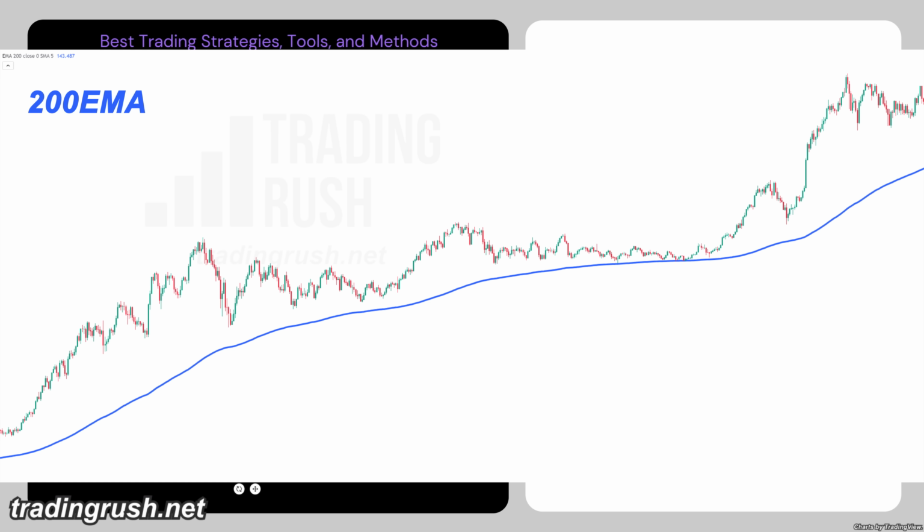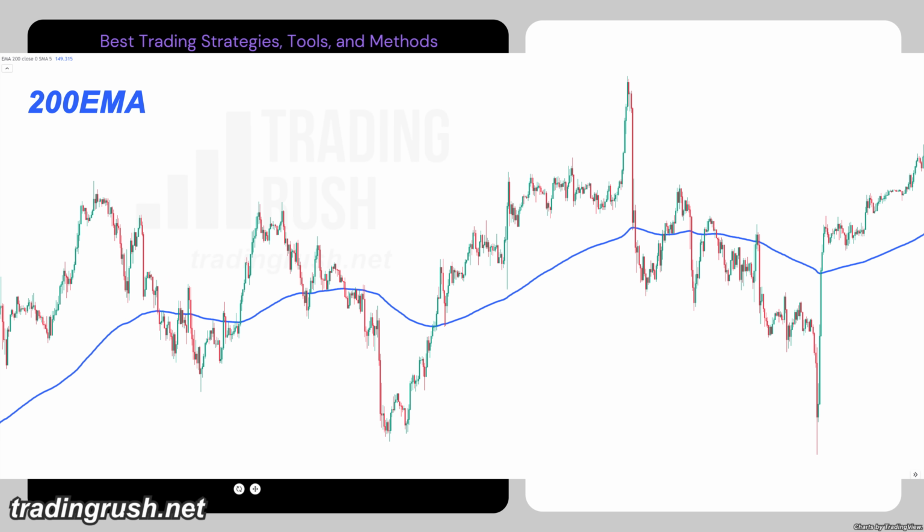On the other hand, 200 EMA was just better than other moving averages. It not only showed the long-term trend, but I also found that it would act as a weak support resistance many times. I also used it to filter range and slow markets. When the price crossed the 200 EMA multiple times, I would see it as a potential range market, because that's how the price behaves in a range.